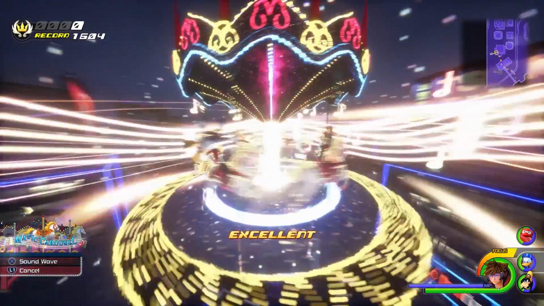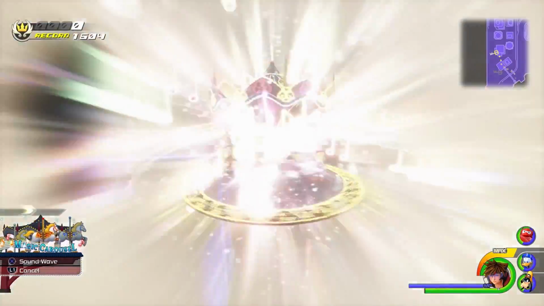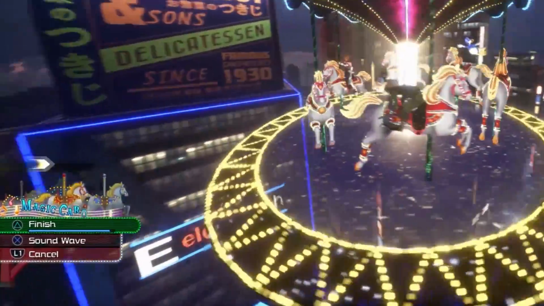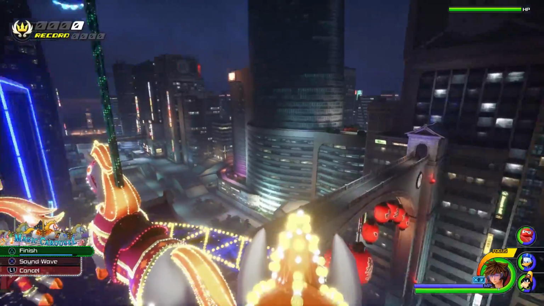The finisher has the carousel spinning incredibly fast as light spins around the outside of it. A flash of light and music notes will appear to end the attack. The command menu just shows horses in the background bouncing up and down. During the finisher, they will bounce higher and faster. You can also go into first-person mode for this attraction.